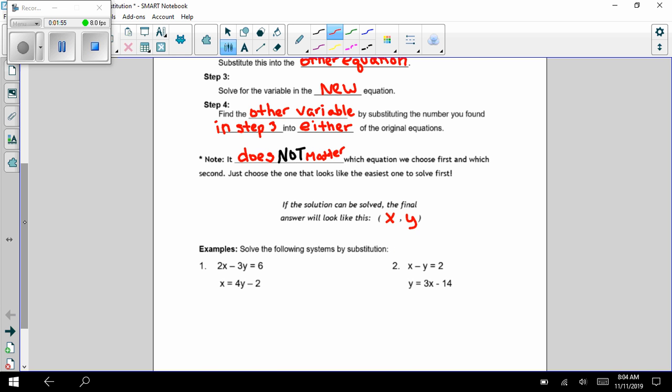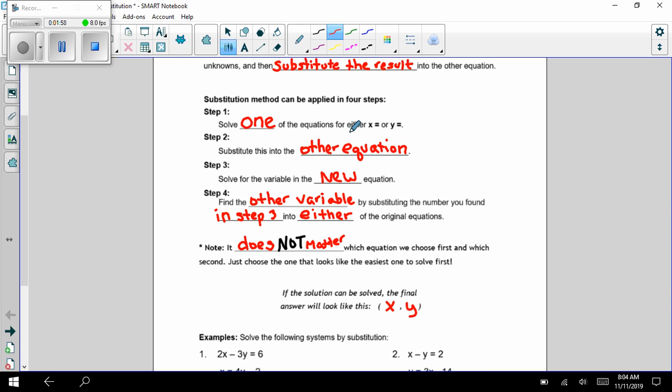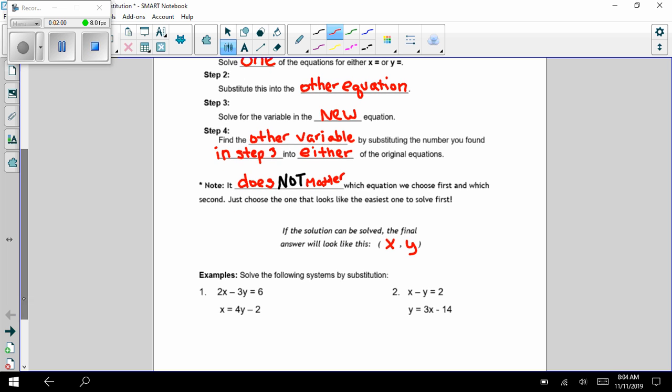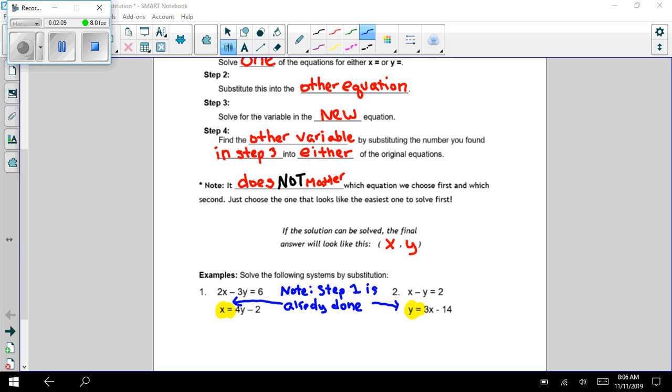So step 1 says to solve one of the equations for either x or y. Well, a good note about example 1 and 2 is that each of these provide an equation where that step has been done for us. And I do want you to write this note here because it's super, super important. If you have a highlighter or different colored pencil, I would even highlight so that you can see x is all by itself on example number 1, and y is all by itself on example number 2. And what I mean is there's no number in front of it. There's no coefficient. So step 1 done for us, yes. Let's move on to step 2. It says substitute this into the other equation.